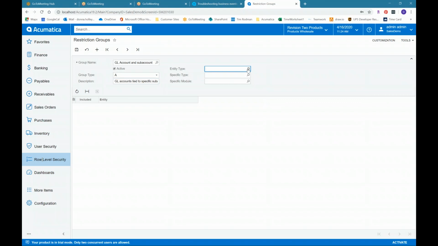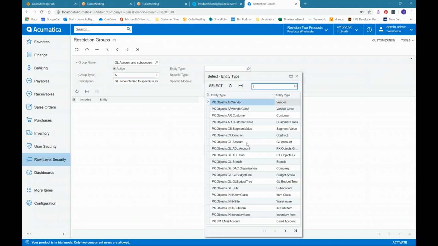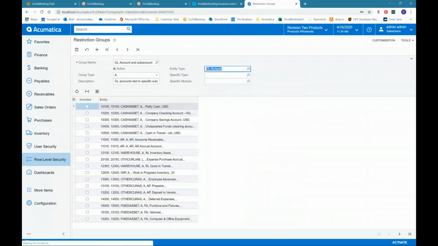So my entity type is going to be a GL account. And so I want to select, say I'm picking these first two GL accounts, and I want to set which sub-accounts they can be tied to.